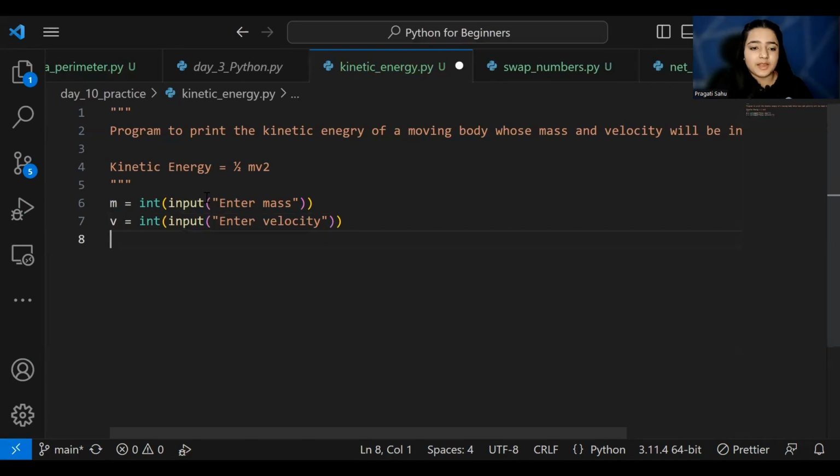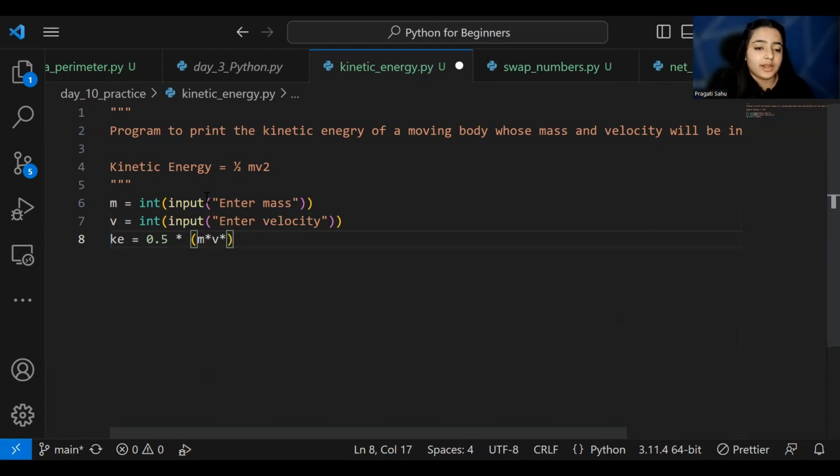Now I will frame my expression according to the formula of kinetic energy. I can take a variable like Ke for kinetic energy and then calculate. For representing half, I will write 0.5 because in decimal the value is 0.5. Now I will write the rest of the expression in parentheses so that it will be calculated first.